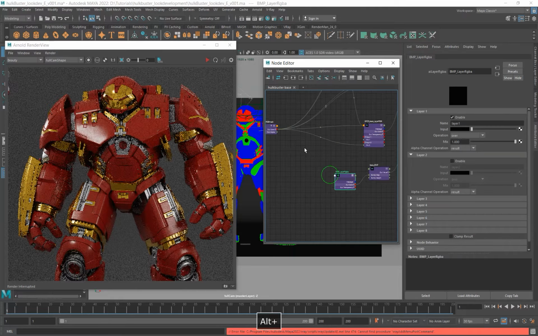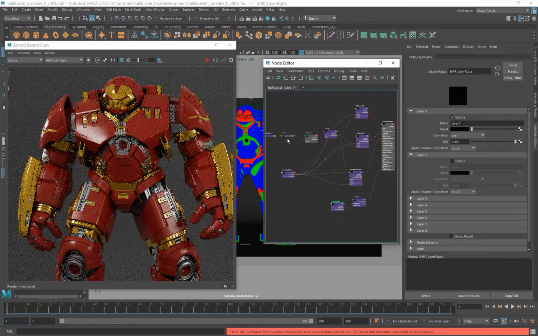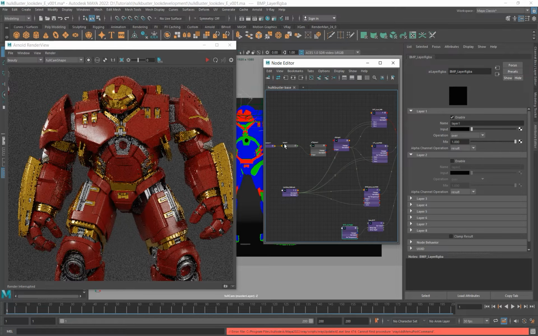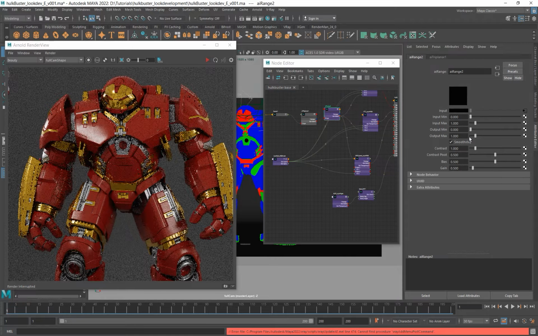And now we can do this two ways. We can create AI range, three AI ranges for this fractal, and we can connect it into 3 inputs, and we can change the output max of the AI range so that it will increase and decrease the bump value on each particular layer.